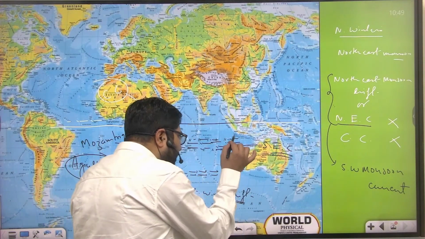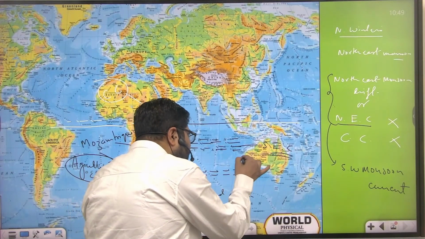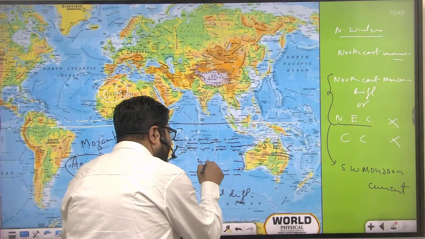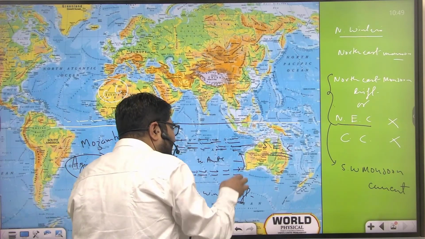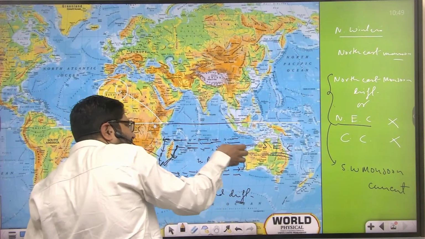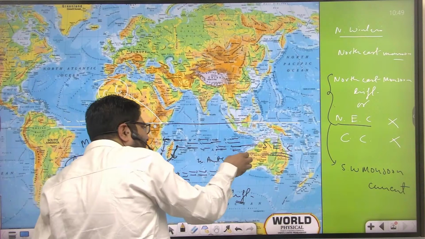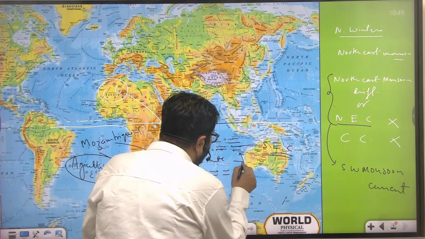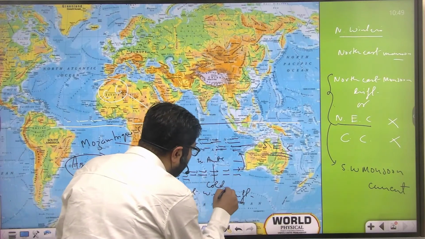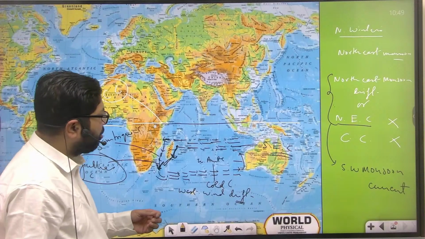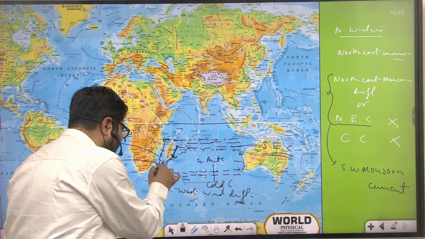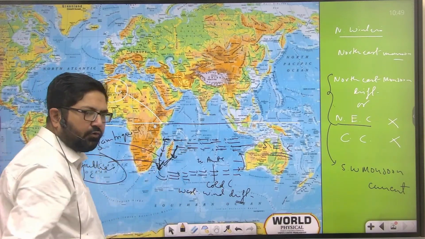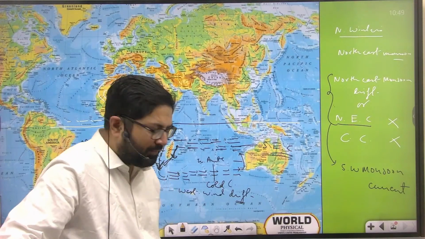Encountering the southern tip of Australia, a part of it branches off towards the north, known as the West Australian current. Here it comes under the influence of trade winds, which causes upwelling. As a result, the West Australian current is a cold current. The Agulhas current is a warm current. It is the result of the culmination of two branches of the south equatorial current.